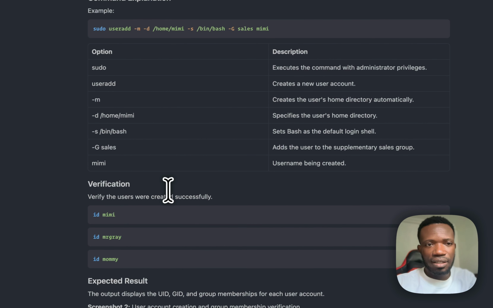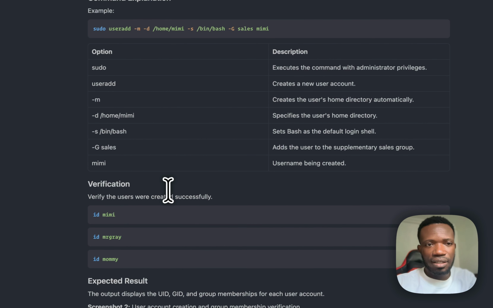So if I now su as Mr. Gray instead, then I try to read Mimi's file, that will work. So as Mr. Gray, cd /sales, then I can read that file, but when I try to append to that file, it does not work because I do not have the permissions to write or append to that file. I can create my own file for Mr. Gray. Here it is, Mr. Gray file.